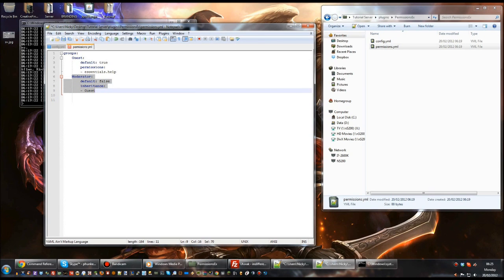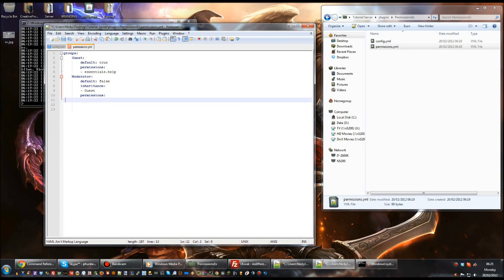So if you have classes guest, moderator, admin, guests would get no inheritance. Moderators would get inheritance from guests. Admins would get inheritance from moderators. So they always inherit the group below them, not the group above them, so keep that in mind. You don't have to use inheritance, but it saves you having to add the same permission nodes to multiple groups. After you've put the inheritance, then we can put permissions in.